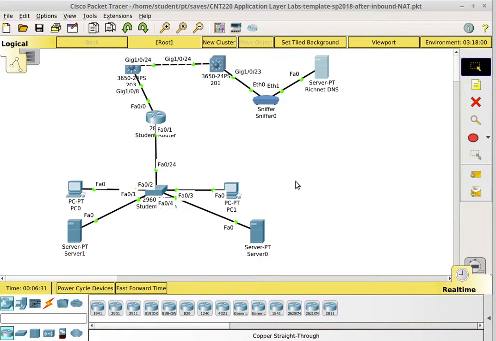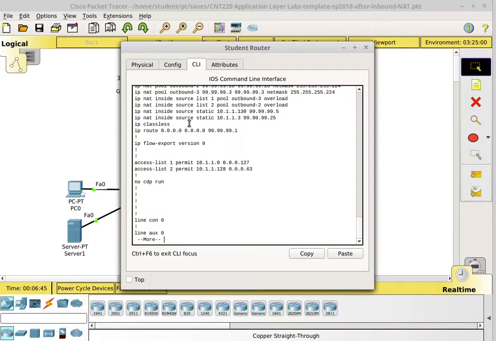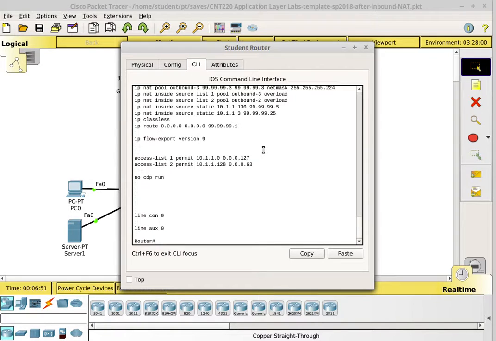We don't necessarily want all of these packets to be allowed in. If it's our web server, we only want to let web traffic in. So we're going to implement some access control lists. This is the same router config I had at the end of the last podcast I did. Your config might be a little cleaner than mine, but I'm going to go with my config to show you what I want to do.